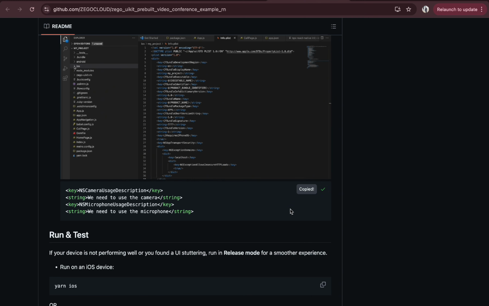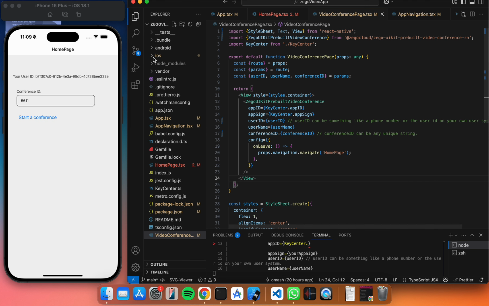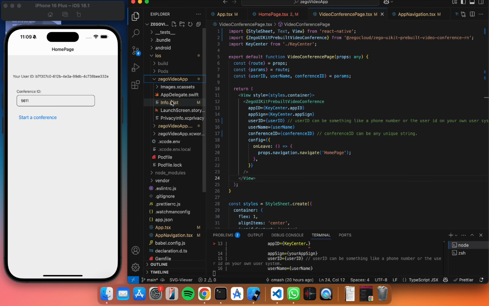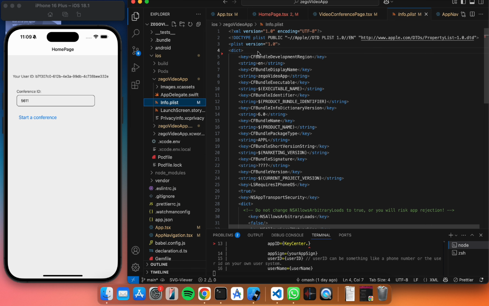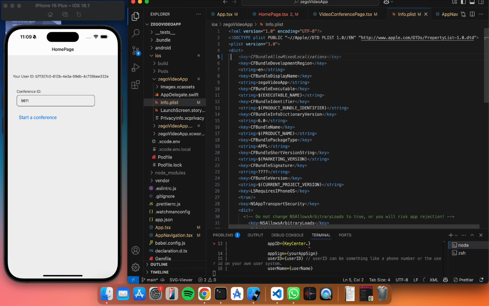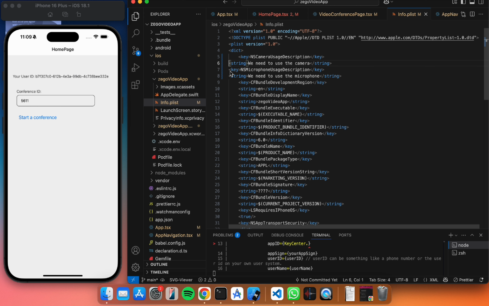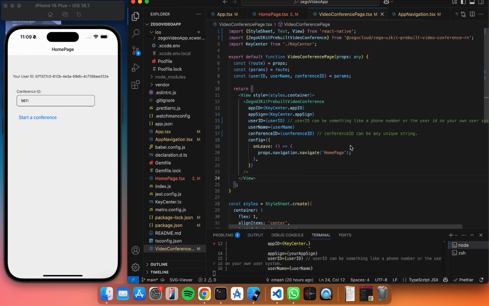So we'll do that. We'll copy it, and then we'll go back to our file, open our iOS folder, locate our project name, and locate the Info.plist file. Then at the top, we'll paste this. So I'll just adjust the indentation, click the save button, and we are good to go.